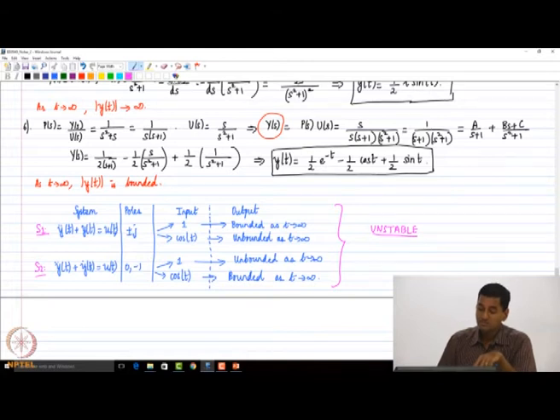So if we choose step input, the output of S1 was bounded, and if you choose sinusoids of any other angular frequency other than omega equals 1, the output will be bounded. It so turns out that only when the input becomes a sinusoid whose angular frequency is equal to the magnitude of the poles on the imaginary axis, the output becomes unbounded. So what was the magnitude of the poles?